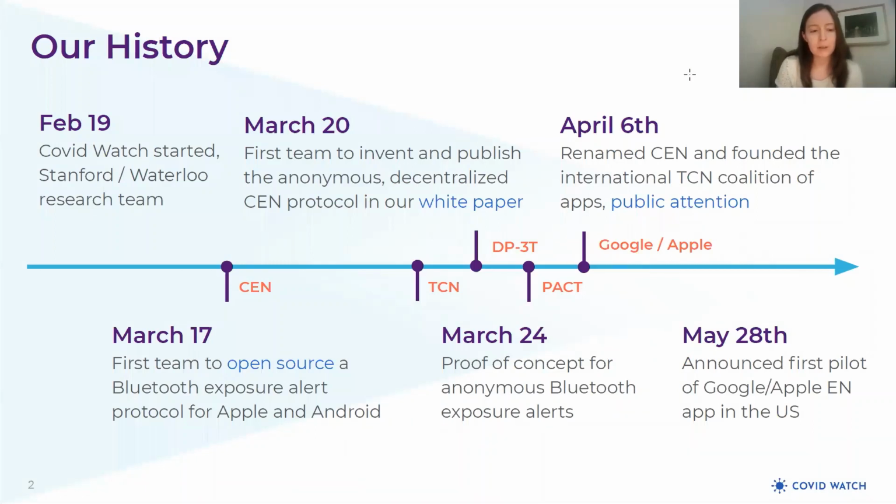So we got started in mid-February and looked into GPS and Bluetooth and MAC address logging, and what the different technologies are that are even available on your smartphone for possibly getting the information that might be needed to send alerts. During that research, we realized that likely the best technology for assessing whether people have been in close contact in a way that is epidemiologically relevant was to use Bluetooth, because GPS can't tell whether 2 people are on the other side of a wall or on different floors of a building, and a lot of transmission takes place indoors, so it matters.